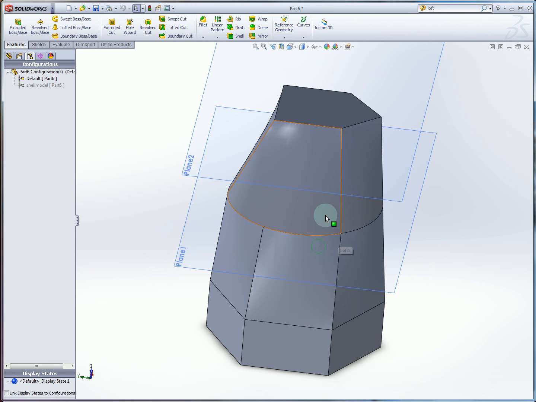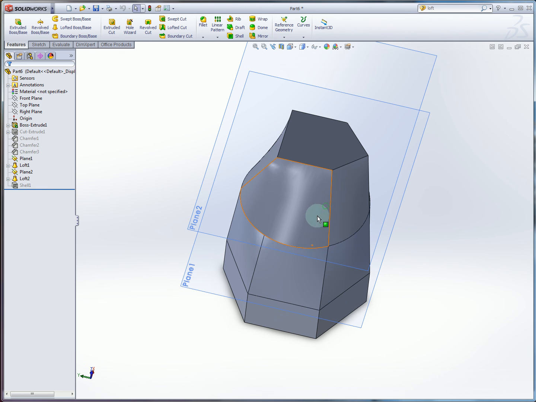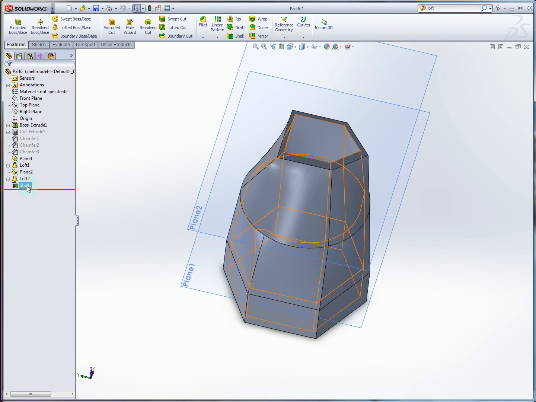So what happened? How does this work? Well, if we go back to the model tree, you can see that I have the original boss here, those two loft features, and then this shell model that we just created is suppressed. It's still there in the model, like the definition still exists, but it's not a part of the active model as it is. So basically you can hold on to a feature that you don't want to have without completely deleting it. We can go back to configurations. If I double click on shell model again, then now we can see the shell is unsuppressed.